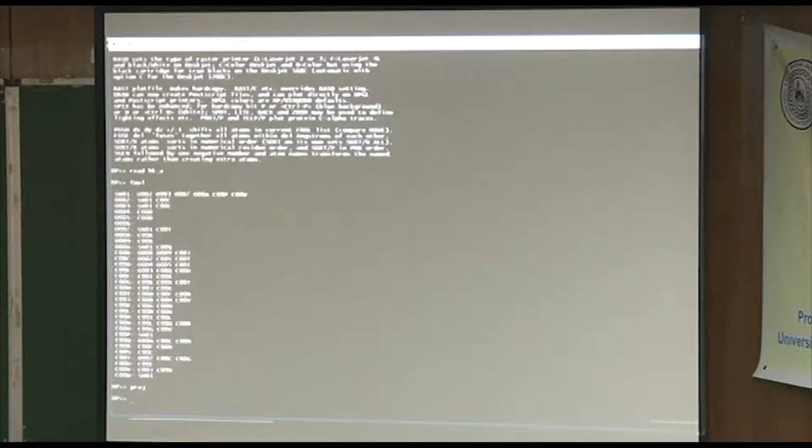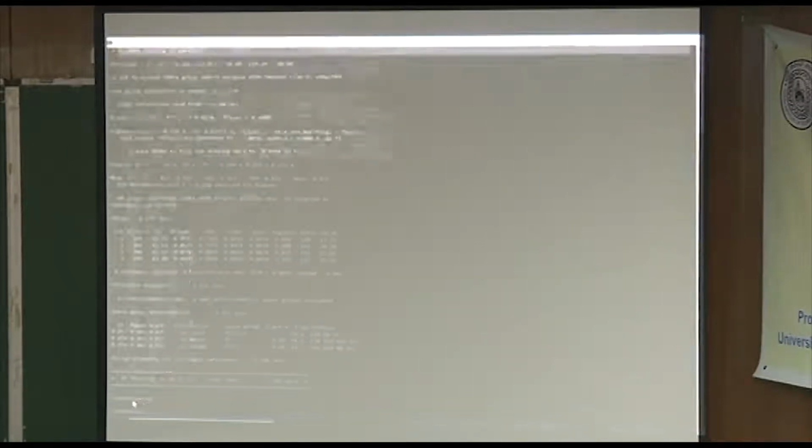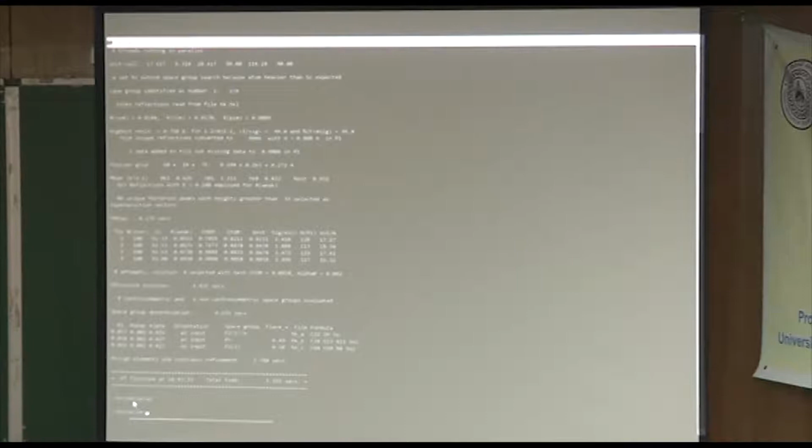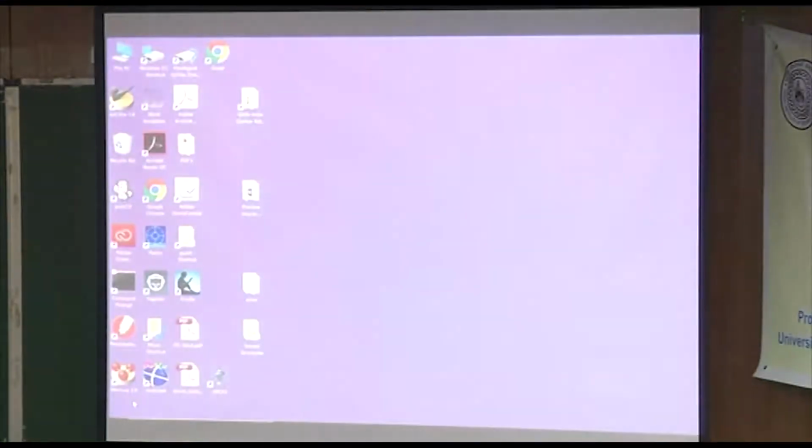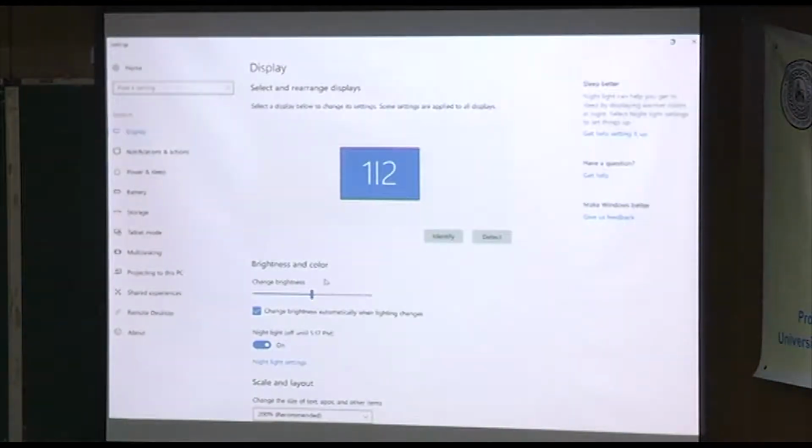I thought it would show up clearly. Wonder why it's not better. I wonder if it's a mismatch between the resolution of my computer and the resolution of the projector. I could try changing it. Should I? Hold on a sec here. We'll just try one thing. Wait, just do it this way.